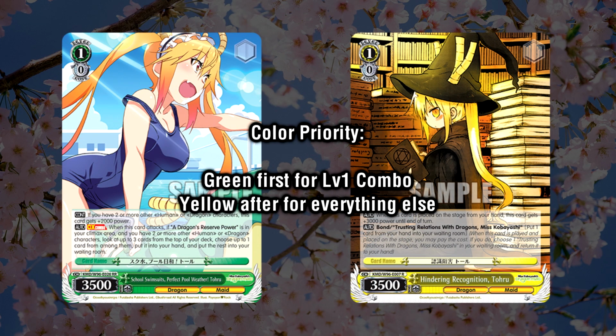Your color priority is very simple in this deck, as it's only 2 colors. Green should be your first priority as it's your level 1 combo color, with yellow being prioritized after.